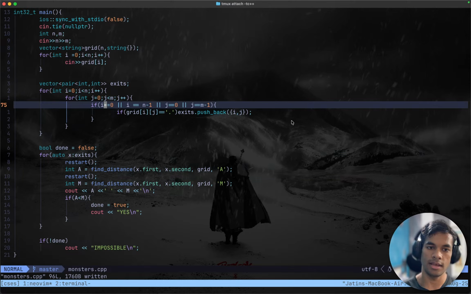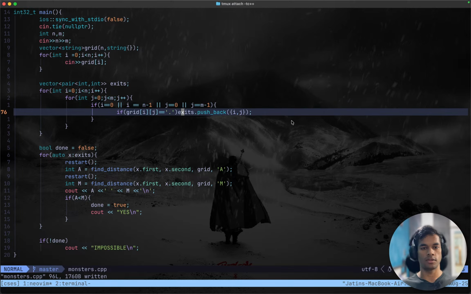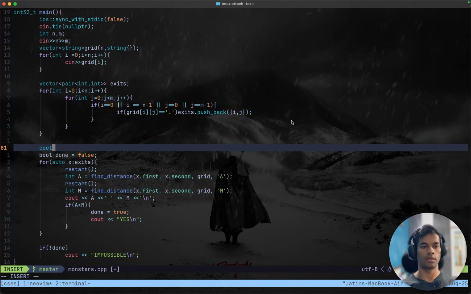If i equals 0 or i equals n minus 1, then go. Or if none of those, if I'm in the middle for i, then see if j equals 0 or j equals the last one. If that is, and I see a dot exists, push back.